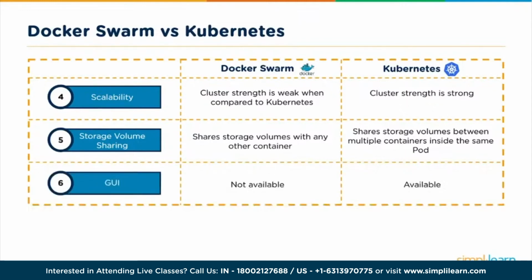GUI. There's not a good enough UI tool in Docker Swarm, at least the CE edition of it, which will allow you to know what is running on your containers, what the size of the containers is, what the volume of the containers is, and all that stuff. There are some free and open source tools like Portainer, which give you good visibility into your running Docker containers. However, there's nothing at a swarm level that is provided by Docker.